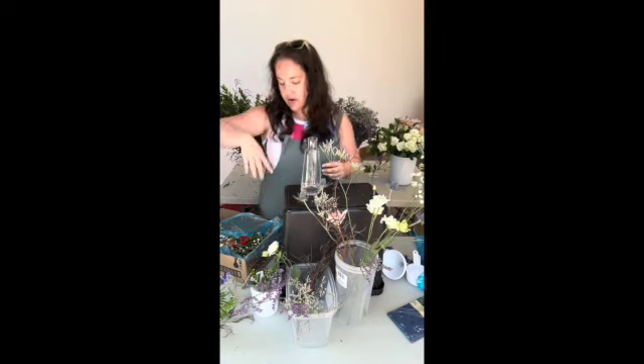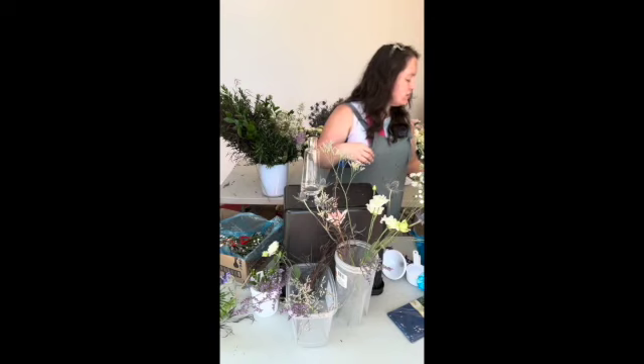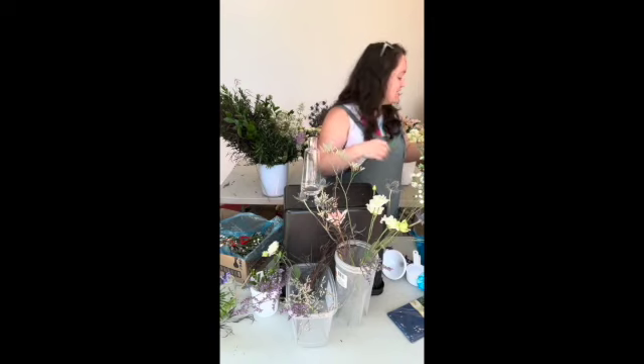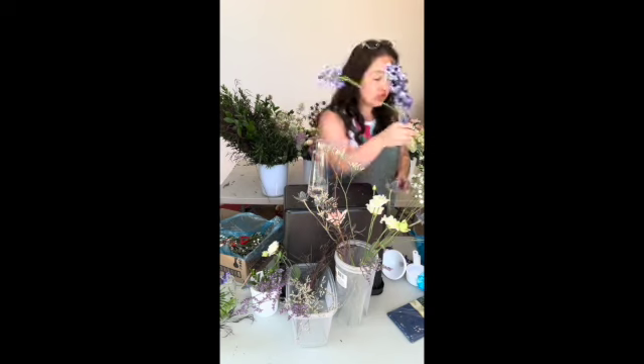These line flowers are really great for getting height in a vase. If you are going to do more than one in a vase, it's important to stagger them. I like to find the wispiest and that's my tall, and then the more chunky one I kind of put just below it so that they sit naturally like they would have in a field. Just cut them so that the base hits about where the glass goes, and that will be a very nice little moment. Same goes for stock.